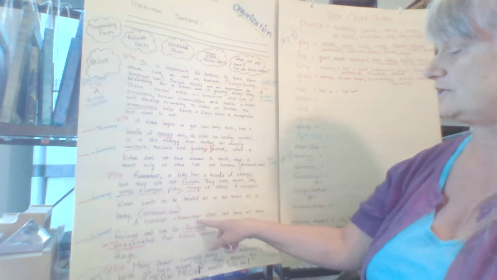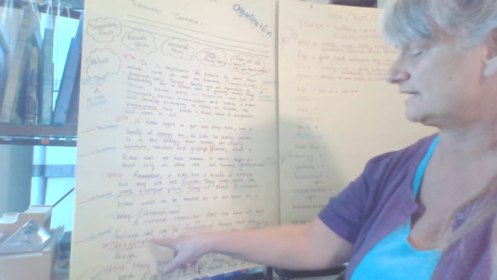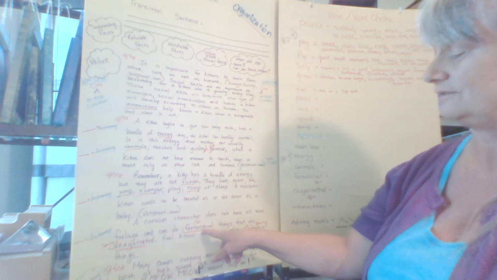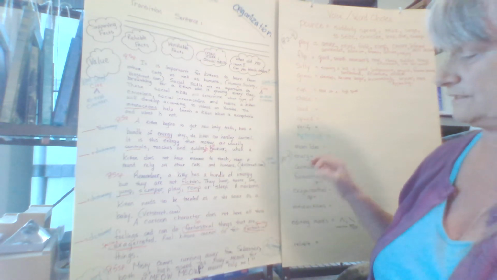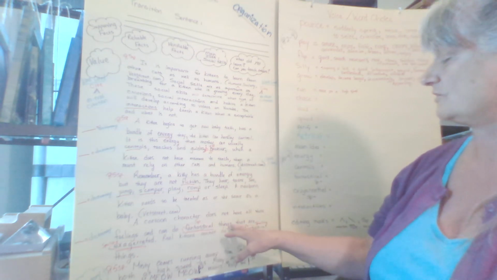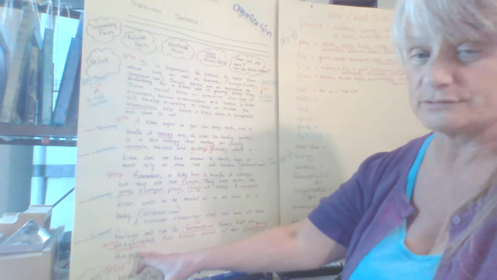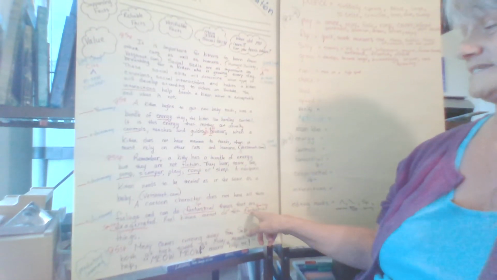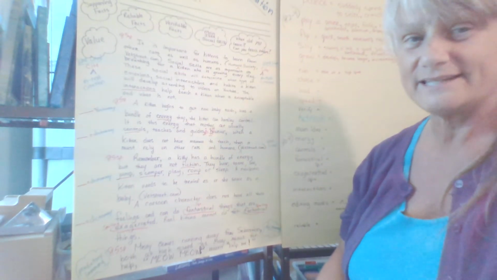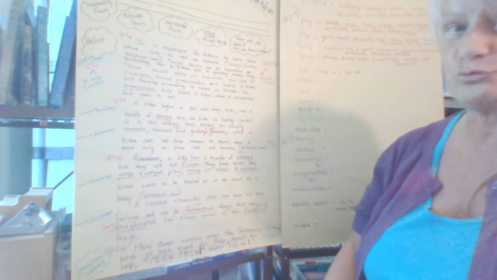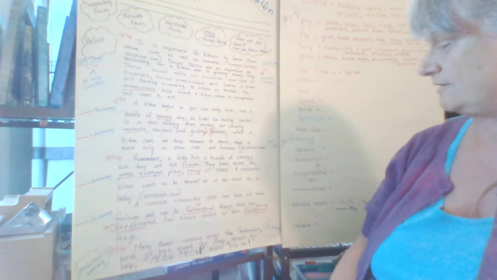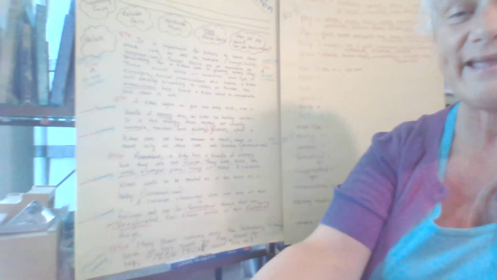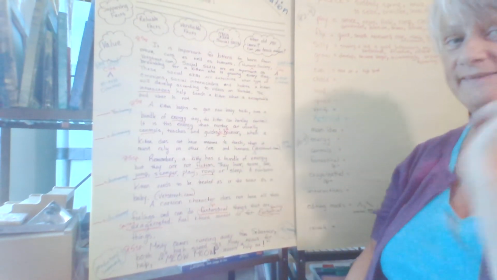A cartoon character does not have all these feelings and can do fantastical things, because I put it over here. I want to make sure I spelled it correctly. Fantastical things that are exaggerated. Real kittens cannot do fantastical things. In other words, they can't fly, they can't zoom, they can't do twists and turns up in the air. They are real and they have feelings, okay, and they will die.